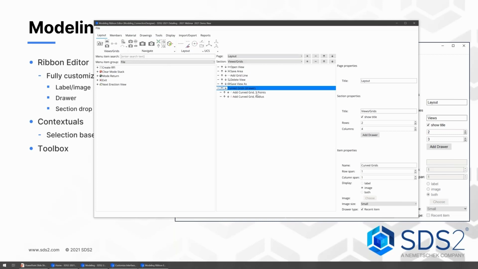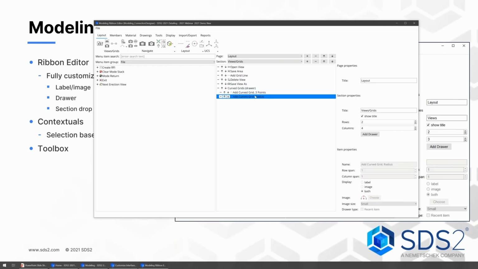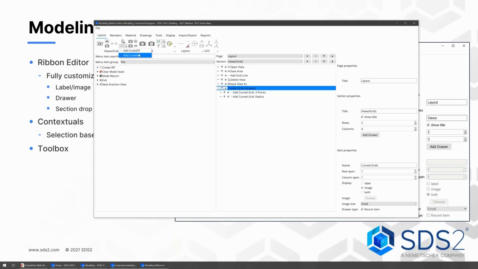So if I click on it, you can see that it will actually let you add items in drop downs. This is similar to the old flyout system that we had with SDS2, with the difference that it is completely customizable. It's no longer limited to just a subset of tools the way it was with SDS2 2020. I believe you had a handful of them, like a drawer of drawing tools.